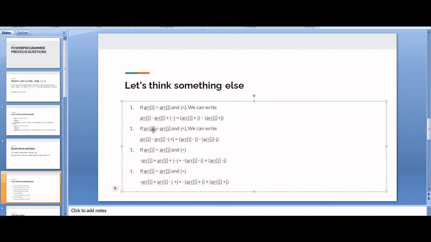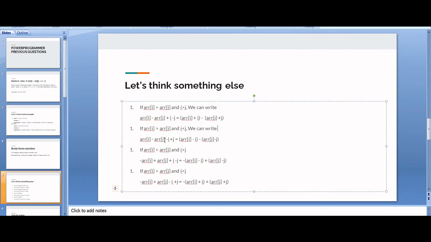This is the second case. Here let's see that array of I is greater than array of j, but I is less than j. So in that case, what should we do? Basically we can write array of I minus array of j, that is fine. But I is less than j, so we can write minus I plus j. Suppose the value of I is 2 and the value of j is 5.